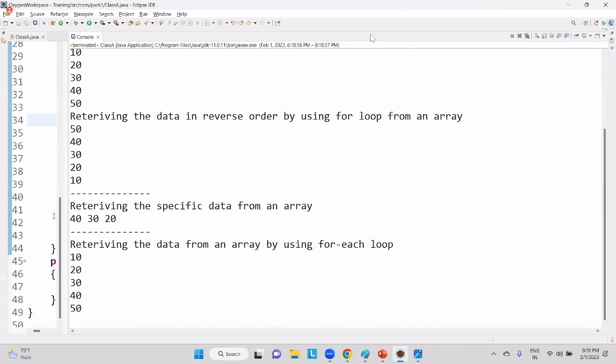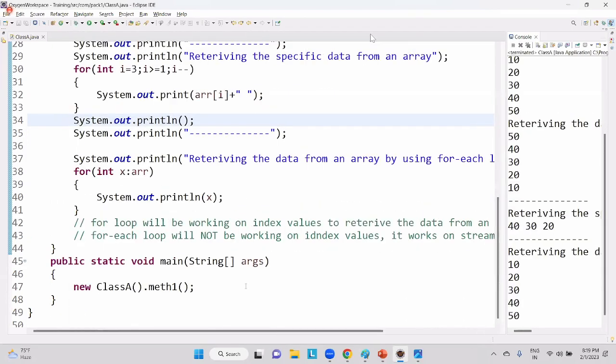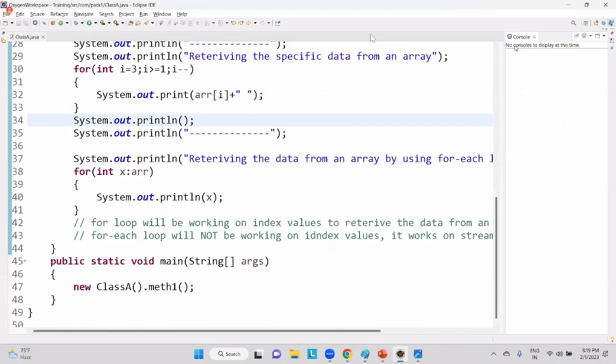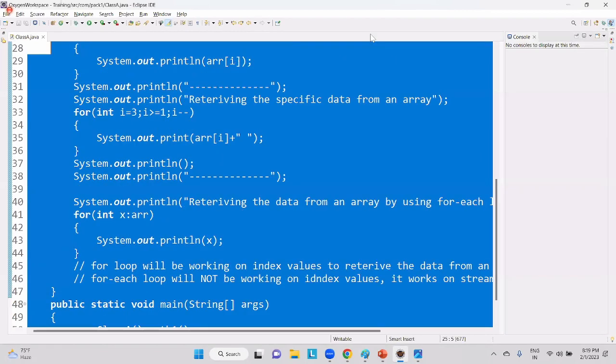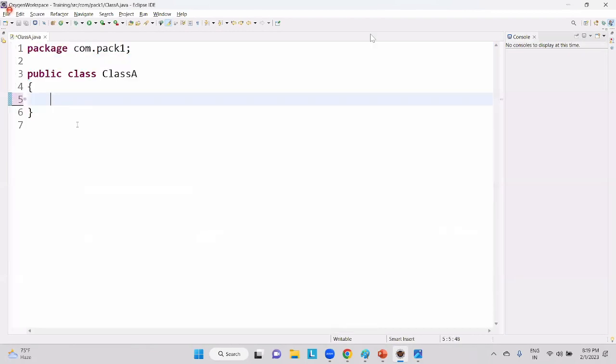And done. So guys, with this we are done with selection and iteration. We are left with jump statements. Please let me know how many jump statements there are.